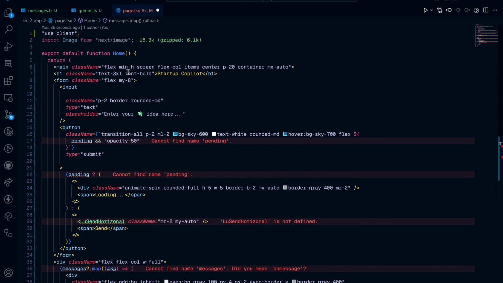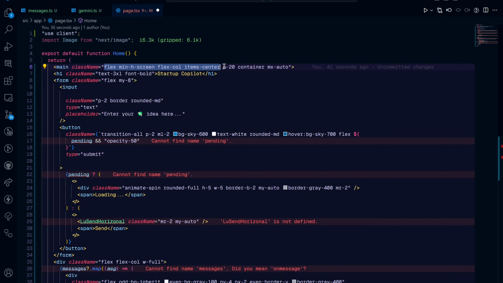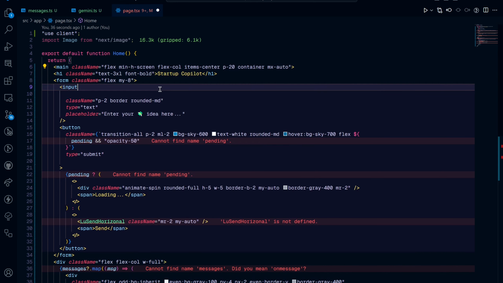But what we're doing is basically we're changing a little bit of the main styling of the home page. So for example, padding is 20. We're centering this smack dab in the middle, horizontally, and then we're removing the justify between so that everything is stacked normally and there's no space in between them.